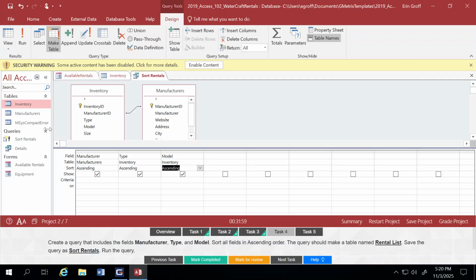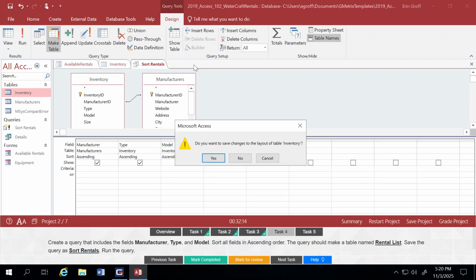We're then going to go up to our design tab and in our results group, and we're going to run this query. You may have to enable content first.